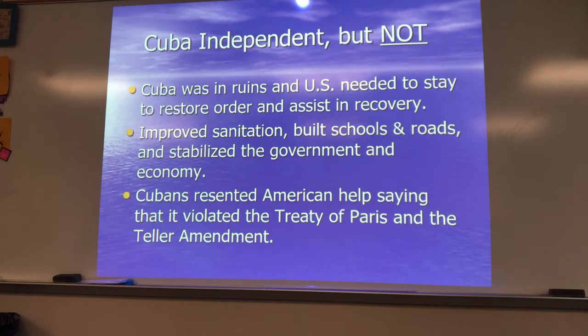But just imagine you get your new house and everything and your parents are there trying to do stuff. Don't you just want to get them out? And this is how Cuba feels about America. They're like, why are you here? We're independent. You said you would leave in the Teller Amendment. And so they're going to be very resentful about Americans. They're saying you're violating the Teller Amendment. So you should have picked up today at the front this thing that says the Platt Amendment, right?